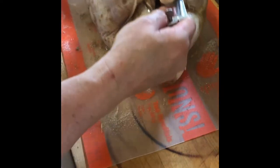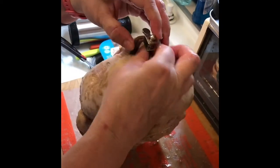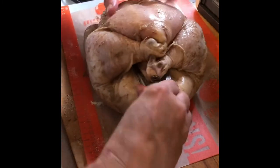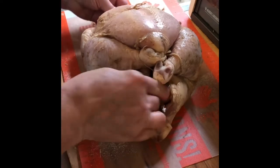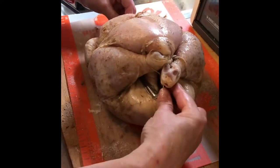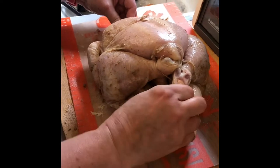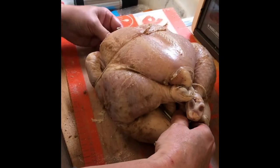The bird's a little big but it's going to work. Stand it up on its end — okay. Now we're going to push this one through so that we have the bird nice and tight. There are little screws right here that you can spin to tighten everything so the bird doesn't move off. We're going to tighten both ends.